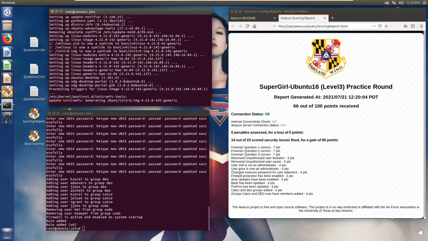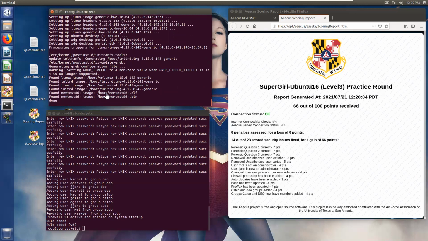Now while this is updating, you cannot remove anything. A good thing to do at this point would probably have been, you can edit files, but you can't do any adds or deletes.